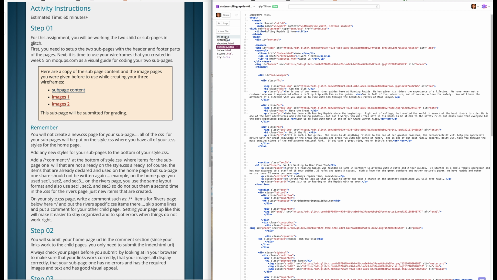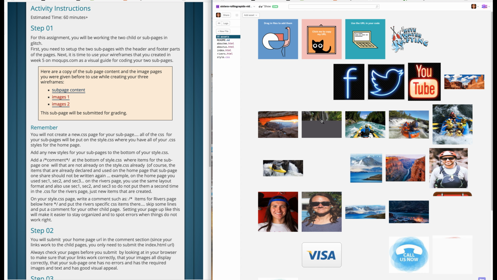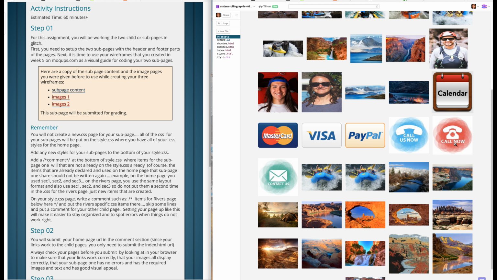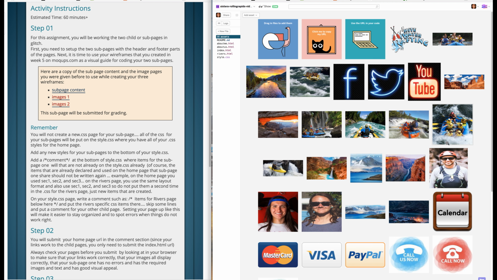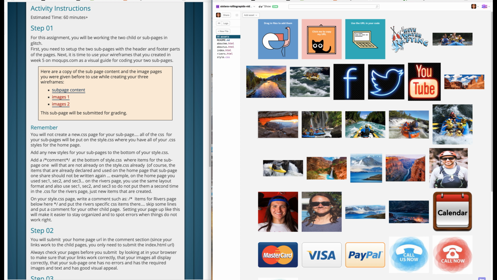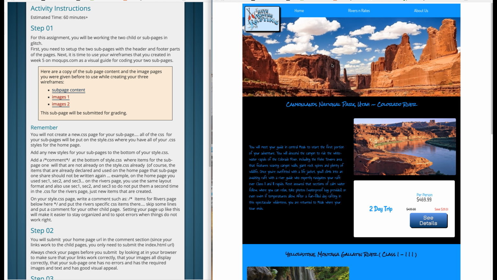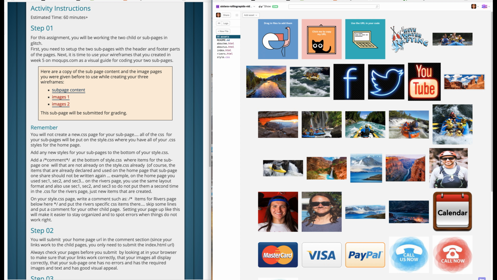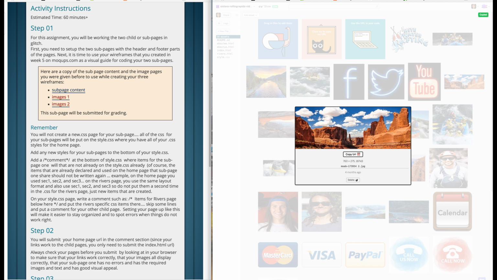Don't forget, before you even start, upload all of the images that you're going to use on both pages into your assets folder so that you'll have them on hand to use. All right, Rivers page. Here's how I change the banner image picture. You don't upload anything else. What you do is you select a different image for a banner. The first page had this one, and my second page, it had this image. Have it right here. And I copy the URL.